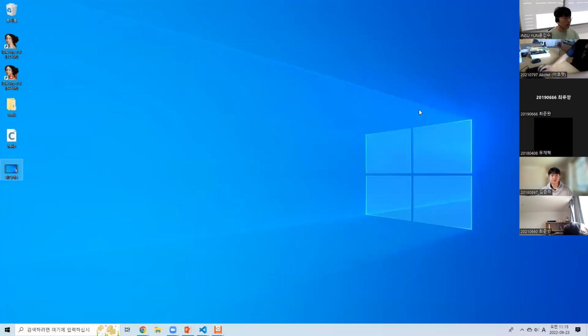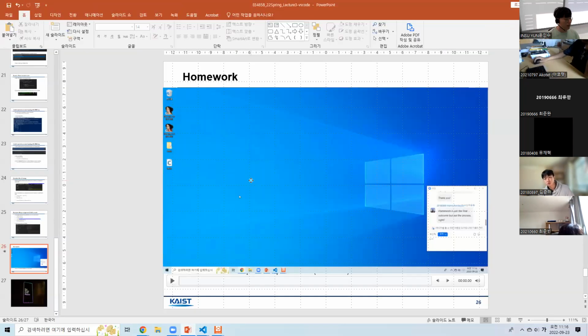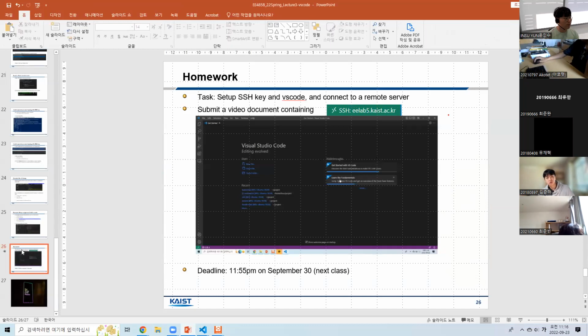Oh, I did not know that the sound is also recorded. Yeah, by the way, you can use PowerPoint to record your screen. Okay. I think you can follow the same instruction that I did, using PowerPoint to record your screen, and you can submit it.